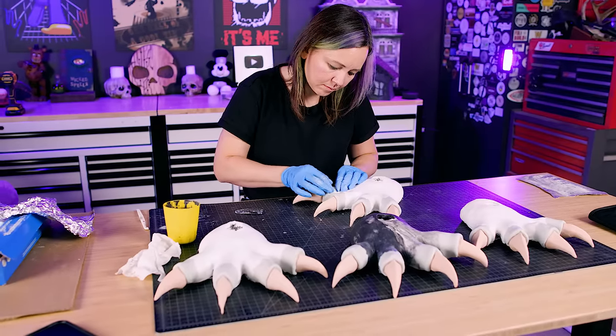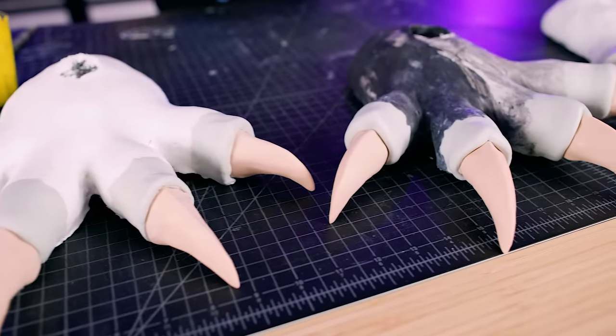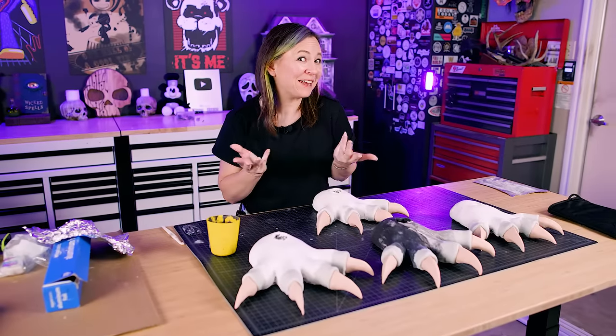Okay, these giant mutant cat feet are mostly done. They have to dry overnight, and then tomorrow we'll paint them.